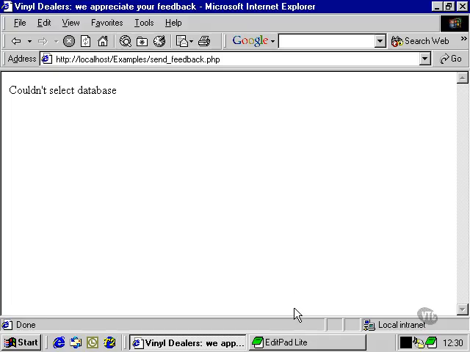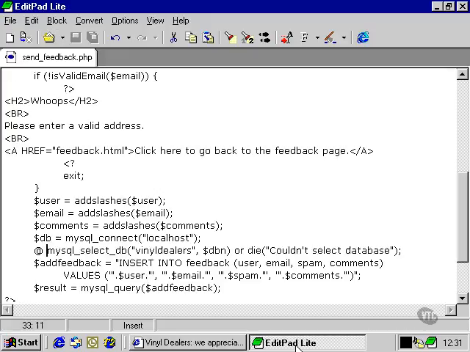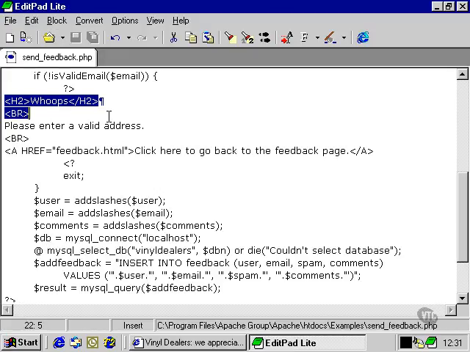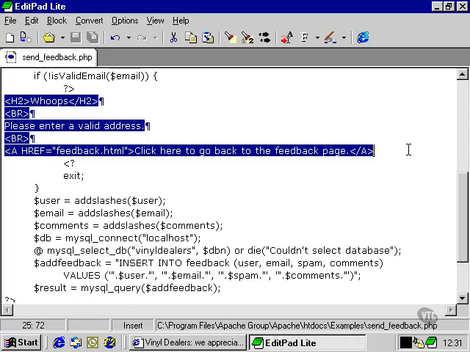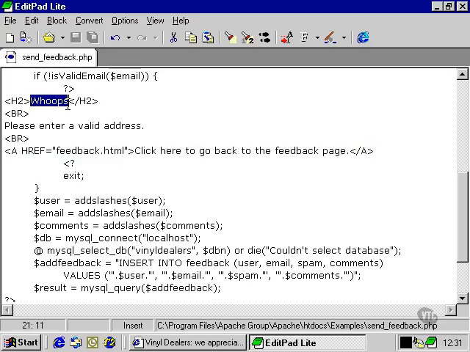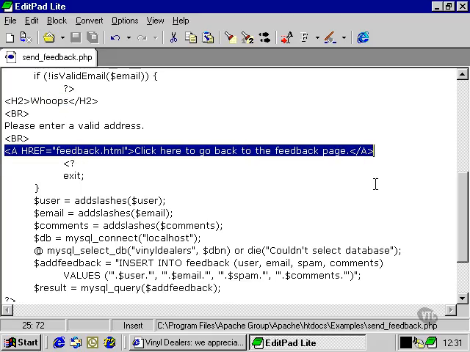Still not very helpful though, and it still doesn't fit in with the aesthetics of our site, very basic though they may be. For instance, here we have an example of a problem that has been caused by the user not entering the right kind of data. In this case, the email address that they entered was an invalid email. We have the whoops header and we have a hyperlink at the bottom here.